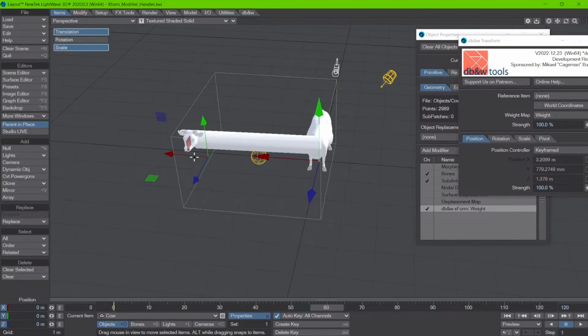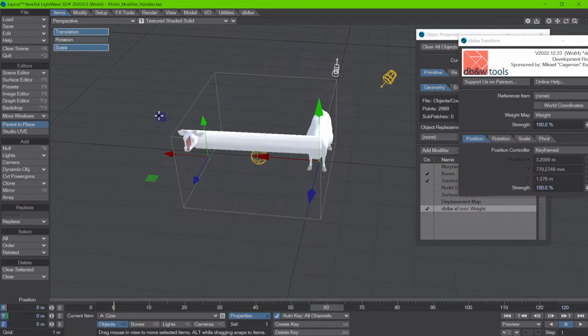Each of those are available in three different colors in relation to the axis they relate to, and three different directions. Internally, of course, there's just two types of handles: one is the axis, one is the planar handle.